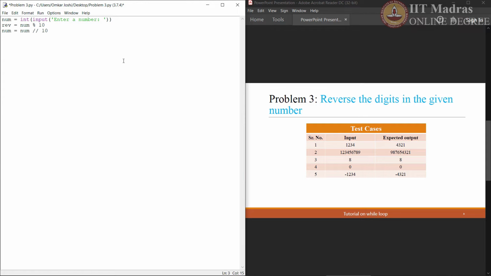We have to repeat the same operation until all the digits in the given number are reversed. In order to do so, we will write a loop while num is greater than 0.